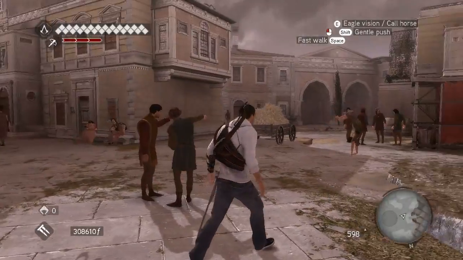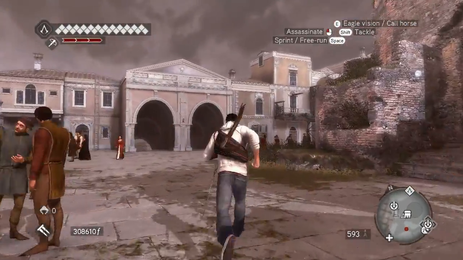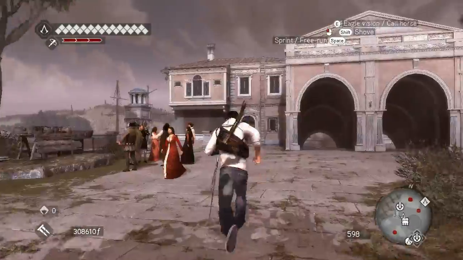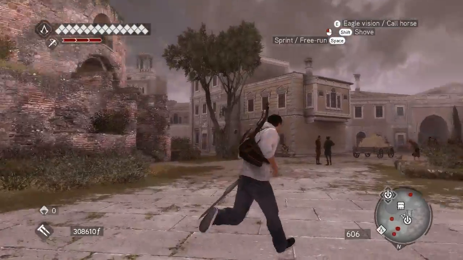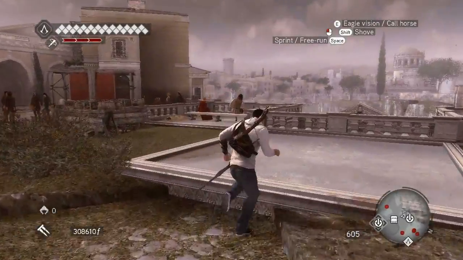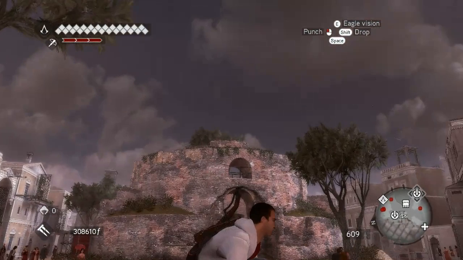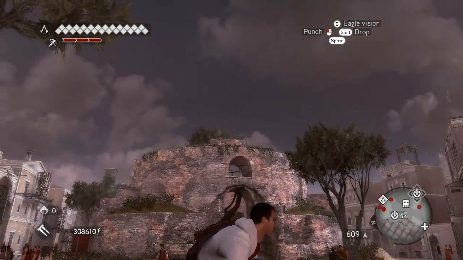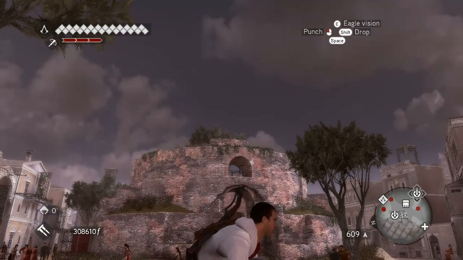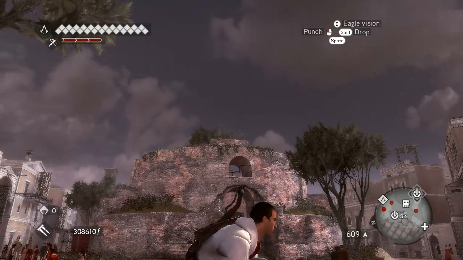And I believe I will leave Rome here and end our series of architecture in Assassin's Creed Brotherhood. There are more buildings to look at, but nothing that I'm particularly interested in, and you can look it up yourself if you're interested. And alright, so the next game in the series is Assassin's Creed Revelations, which includes the city of Constantinople, which is going to be interesting too. So I'll see you guys there.